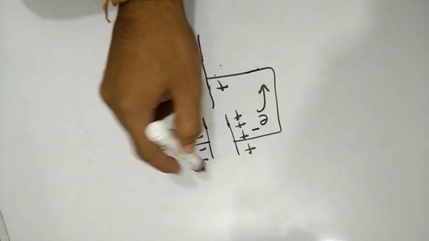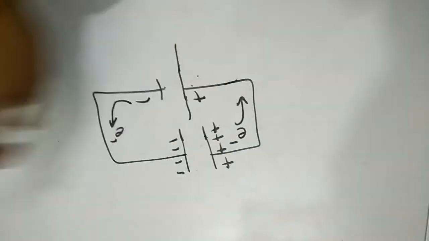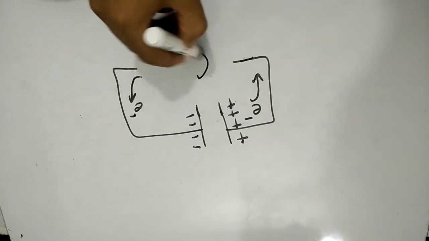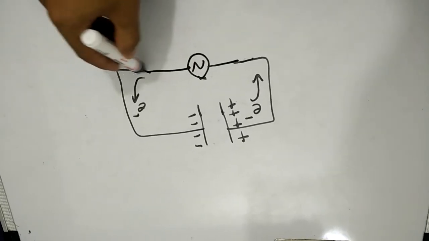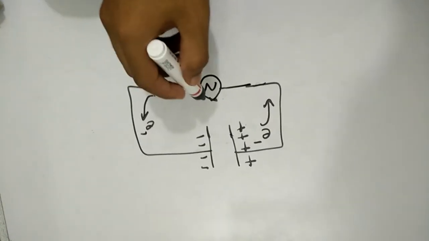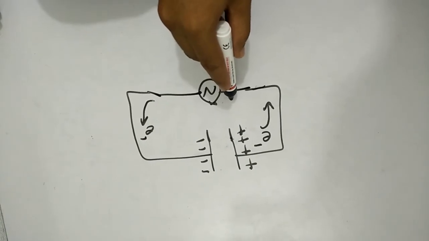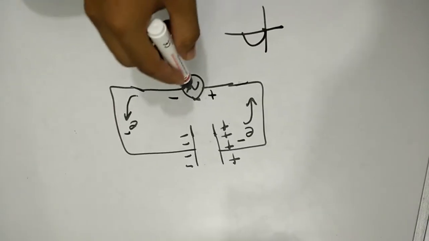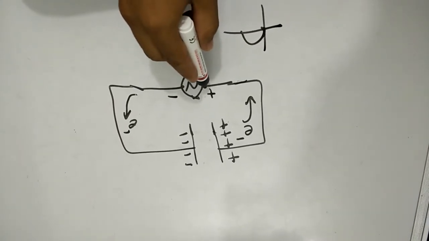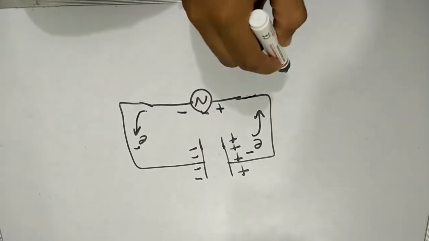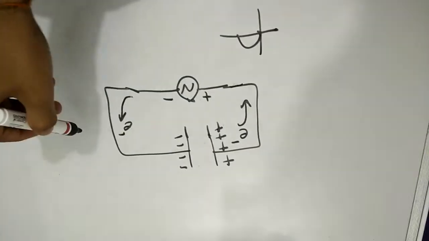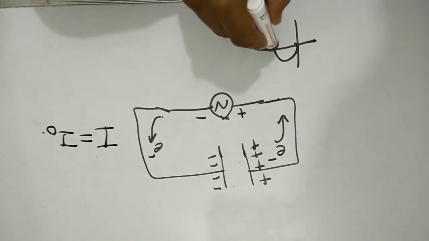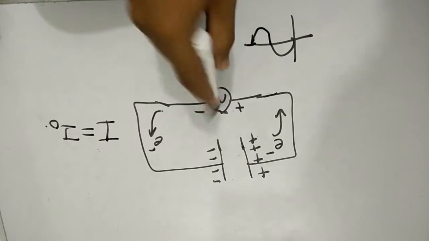While in AC, how does AC work? First this is positive, this is negative for this cycle. Then the same picture you will see, but for the next cycle. For this picture, current I will flow. Suppose for next cycle, this particular cycle, polarity will be reversed.